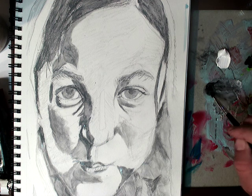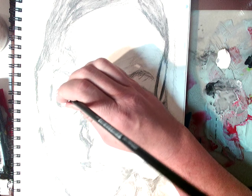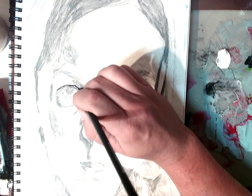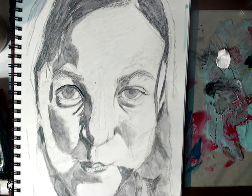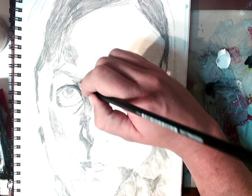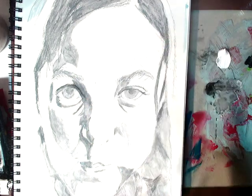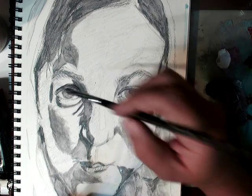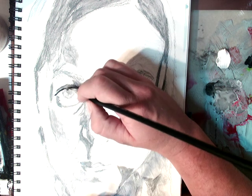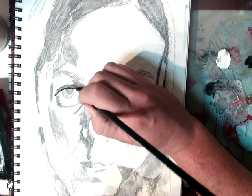Alright, black. Alright, now I'm going to go in and start picking out some of this darker stuff. Alright, so there's my line there. I'm going to go in and soften it a little bit. So same idea as before. I'm going to have one brush that we use to apply pigment, and another brush that we use to maybe move the pigment around. I'm actually going to have three, so I'm going to have one that I apply dark pigment with, one that I apply light pigment with, and one that I use to smooth and soften.